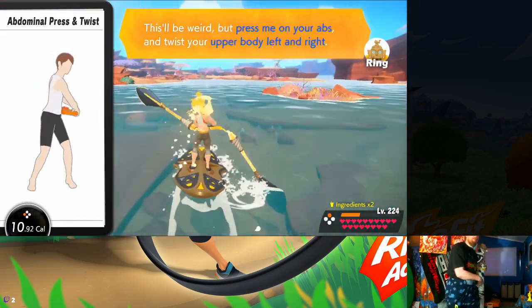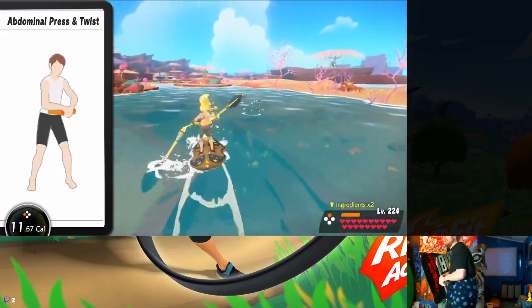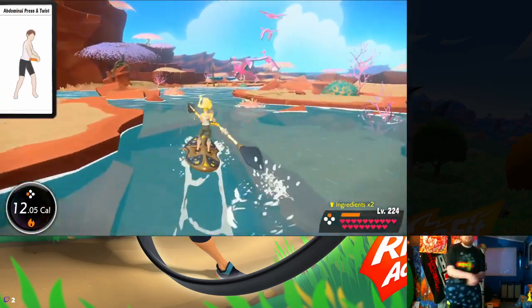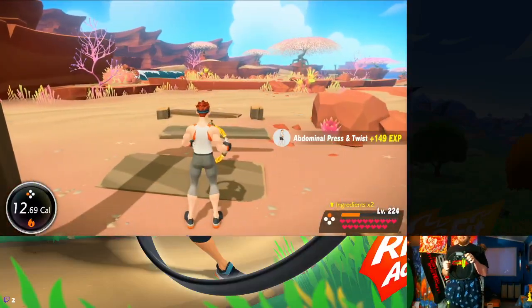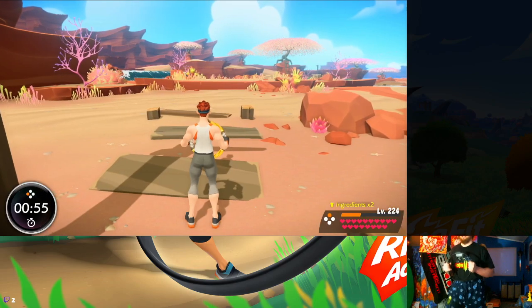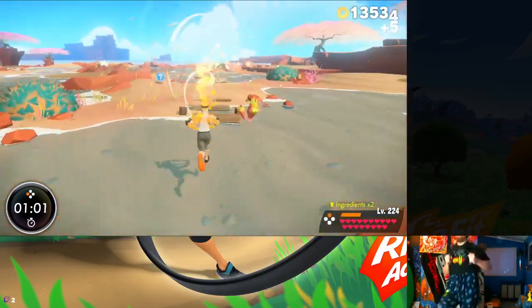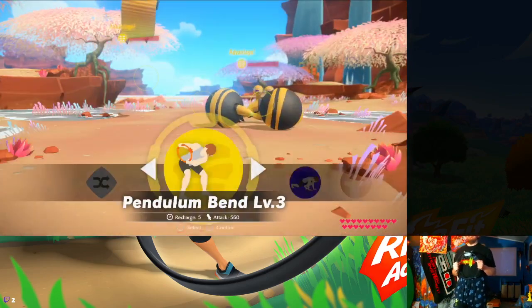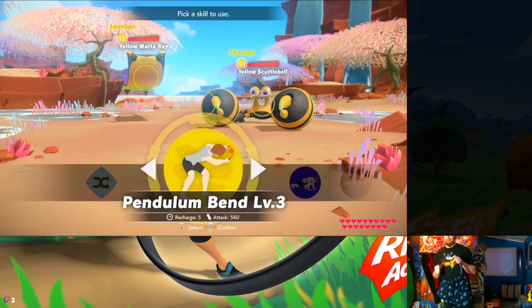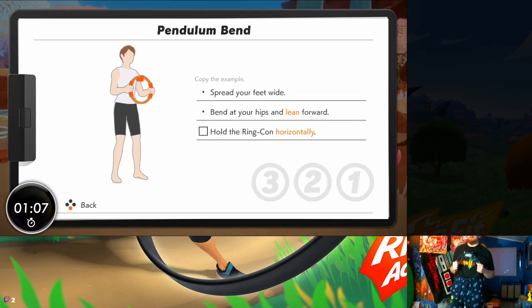This will be weird, but press me on your abs and twist your upper body left and right. Put on time spent doing things. I'm not doing my normal workout, so I don't need to keep track of how many calories I'm burning. Make sure I'm on track. I'm here for time, so I don't go much over a couple hours, much over an hour. Because I'm nuts, I will do that, especially if I'm streaming.